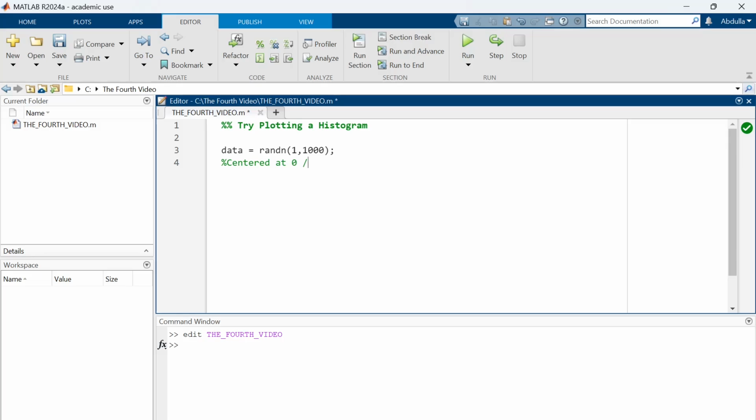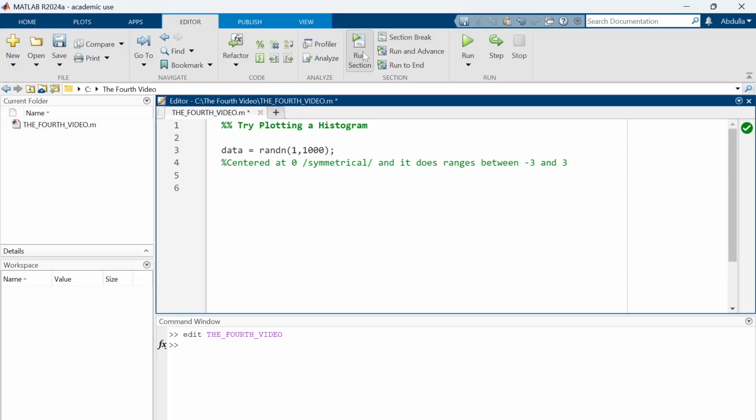Okay, so let's write this real quick. It's symmetrical and it ranges between -3 and 3. So that's why I have to use normally distributed random numbers. And what does 1 and 1000 mean? This means you are telling MATLAB, please create for me one row with 1000 columns of random numbers between -3 and 3.